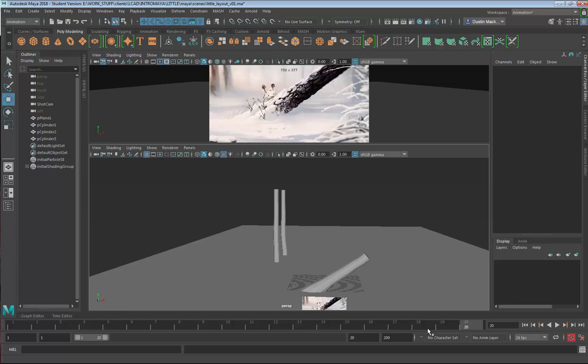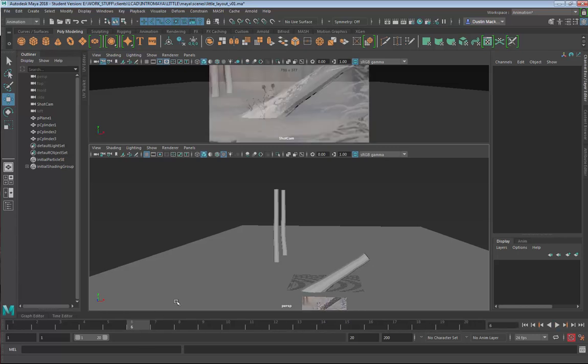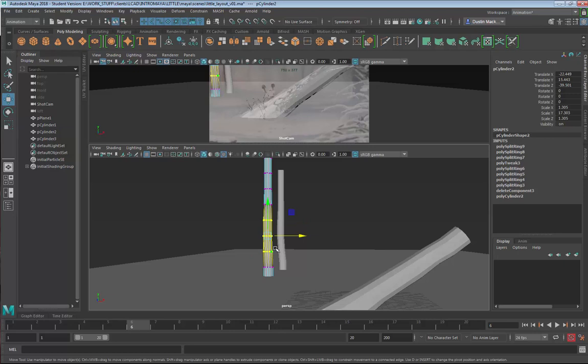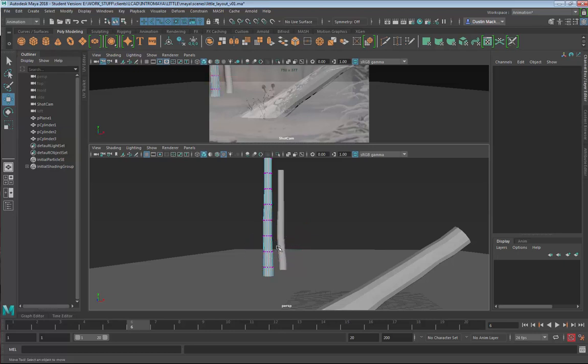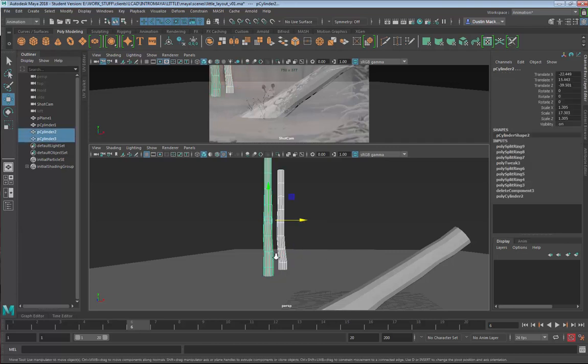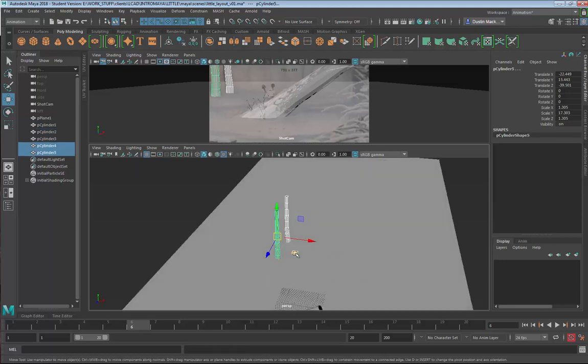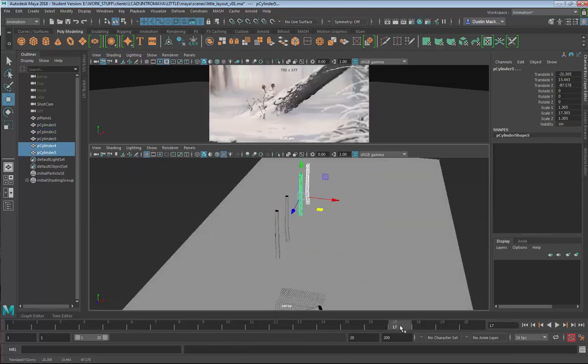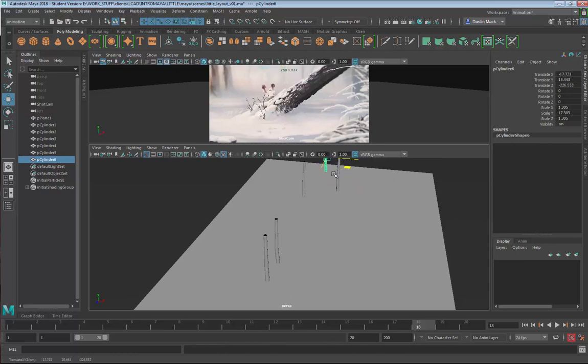Let's see, got a couple trees way back there. A little bit more. Move these guys back into space. And let's just get them. This one's probably there. And there, way back here.